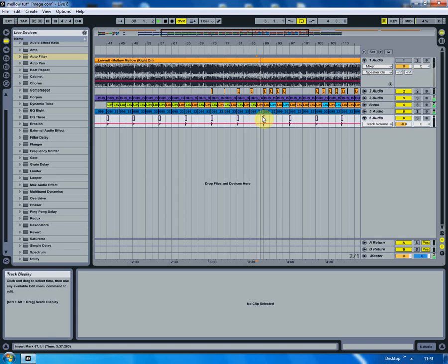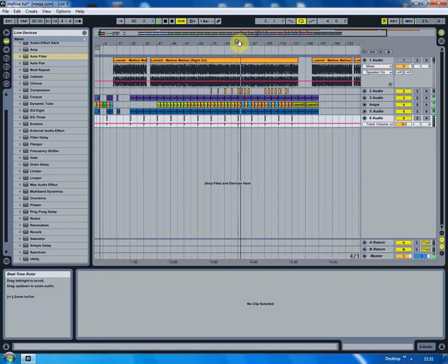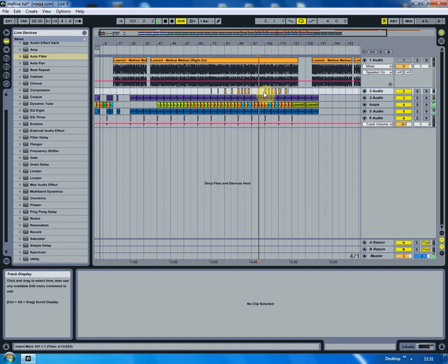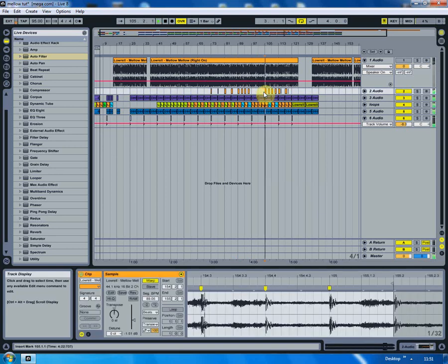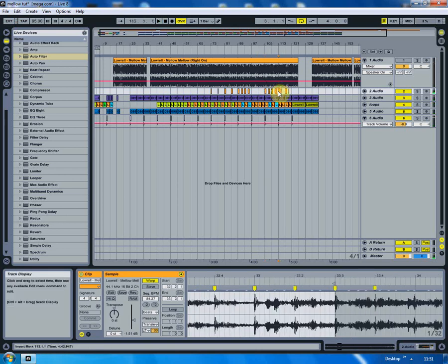And then the guitar section. Then back to the original bit. And then the vocal comes in here.